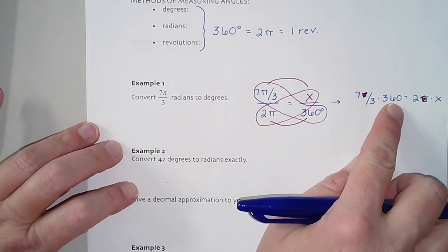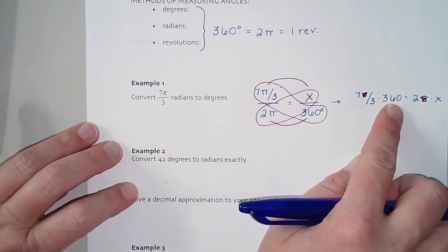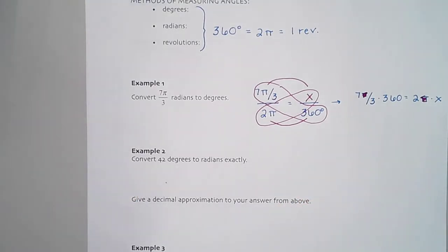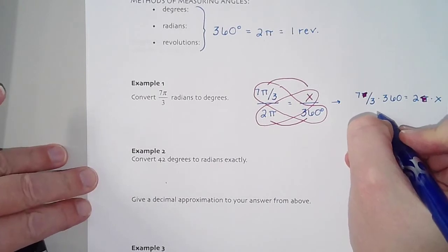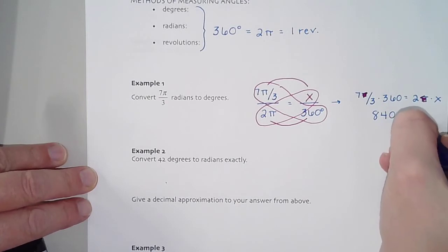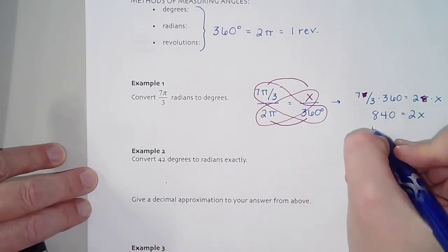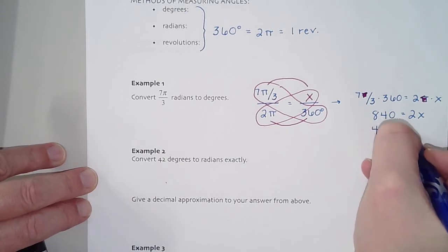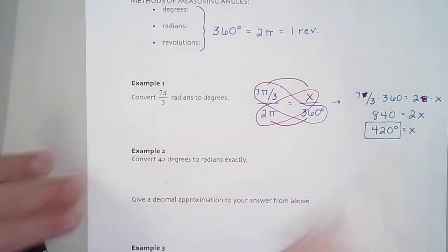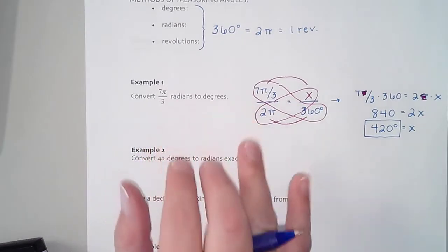Well, I can do this calculation: 7 over 3 times 360. Let's see, that's 7 times 120. I'm just trying to do this in my head. I'm going to fail at it, I think. That's 840 degrees. Yep, I would have failed at that. And that's equal to 2x on the other side. Then let's just divide by 2, and you end up with 420 degrees for your x value. And so this right here would be your answer: 7 pi over 3 is equivalent to 420 degrees. I think that relationship will make more sense once we learn the unit circle.